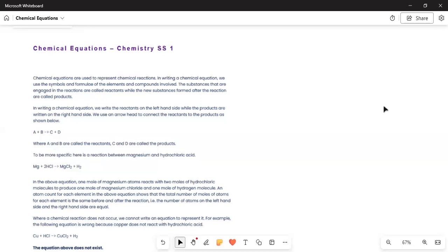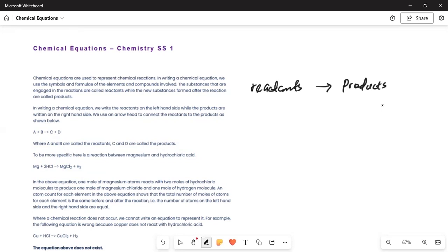In this lesson, we'll be looking at chemical equations. A chemical equation is simply a paper representation of what happens in a reaction vessel. Usually, chemical reactions occur between substances, and when such a reaction occurs, there's usually a formation of a new substance. The substances that react together are called reactants, while the substance that is formed is called the product, or products.